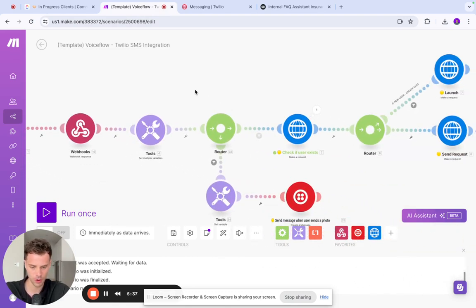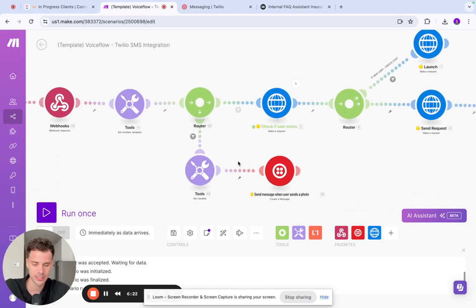Now I want to show you one quick thing. You will see that one of the steps in the template is a router. Basically what happens in this node of the automation is that we realize that some users will send not only text messages, but also images, especially if you use this as an assistant, maybe in an environment like lead generation. People tend to sometimes send multimedia messages, either videos, files, photos, and stuff like this. So what we created in this node is that we separate messages between text messages and image messages or MMS messages, any kind of multimedia message.